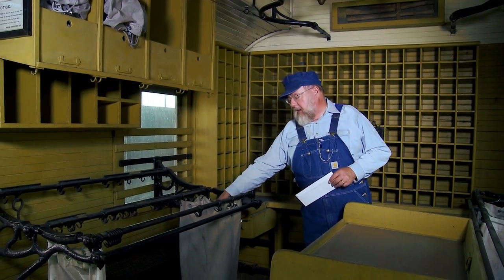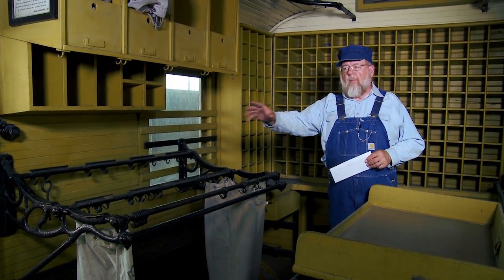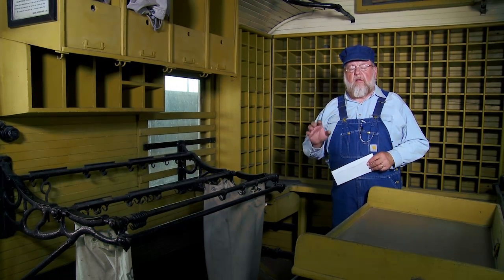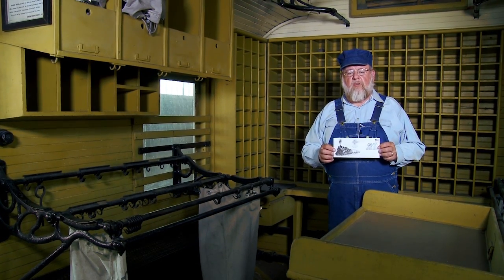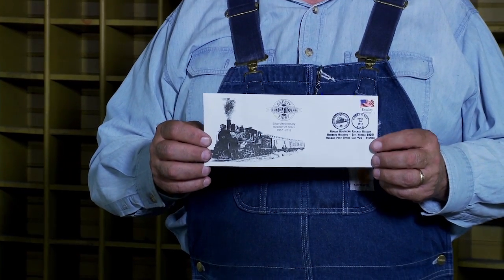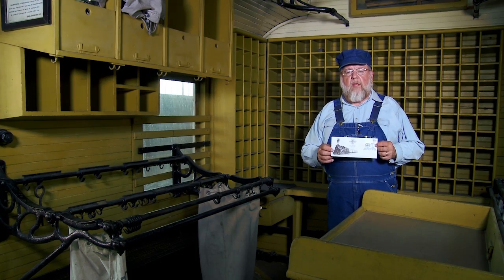They would collect the mail, put the mail in the bags, get the bags ready, and then when they came to a particular area, they would drop the bags outside of the door. And periodically, to commemorate its history, we have the post office come, and we actually do special cancellations right here in the old RPO section of the car. And this is one of the letters, and in the top here, the postmark was Cobre in Ely RPO.